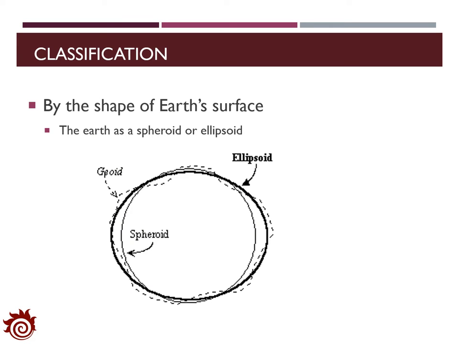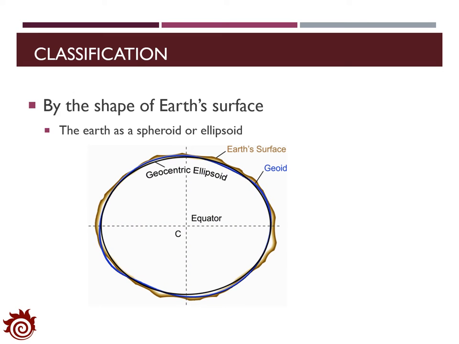There will be another classification about surveying based on the Earth's surface. The assumption about the Earth's surface as a spheroid or ellipsoid is not quite realistic, because it assumes that the surface of the Earth is very smooth. But in reality, the surface of the Earth is irregular, and even the sea level at different locations of the Earth are different. If we introduce the mean sea level as a true figure of the Earth, then this type of survey could be called the geoid survey, and this is also widely applied for surveying today.